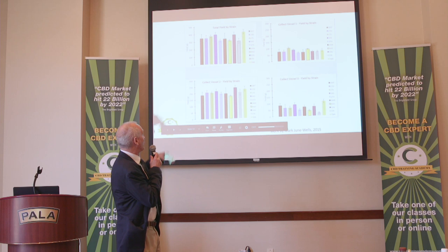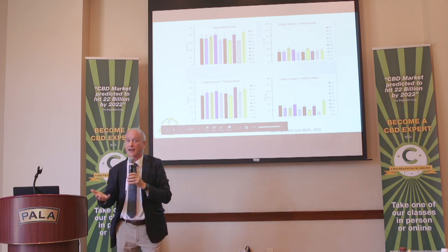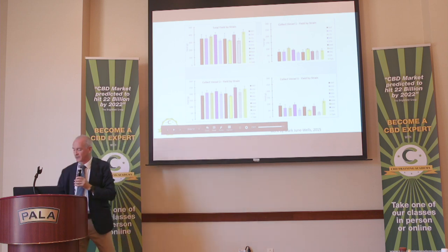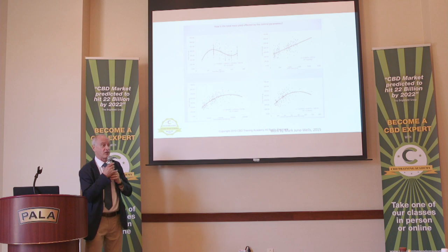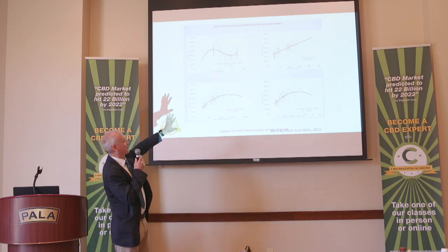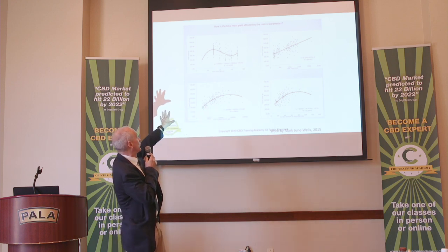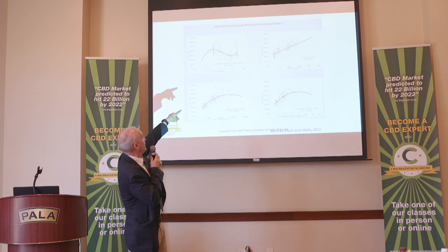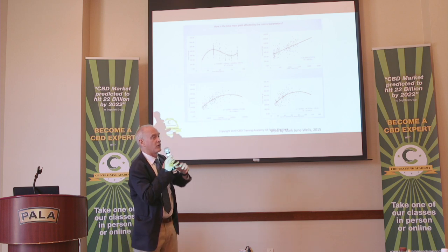And so what I would go back through is this yield by strain. Each strain will be a little different because you'll have different components in there. You'll have different terpenes in there. And that does affect your extraction, knowing what your flow rate is. So these are different graphs that were done by Mark June Wells back in 2015 in a presentation he gave. You see the top one? Well, you're talking about what's my mass transfer, what's my mass yield based on my pressure, based on my flow rate, what's my optimal flow rate?